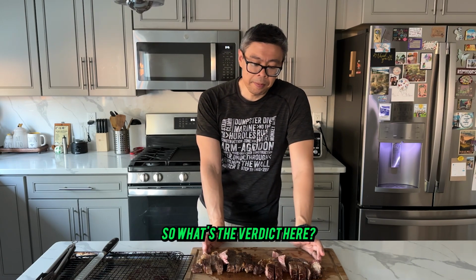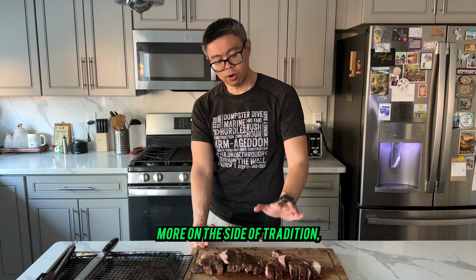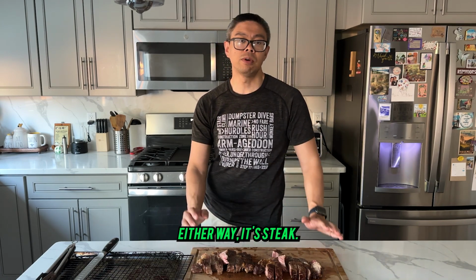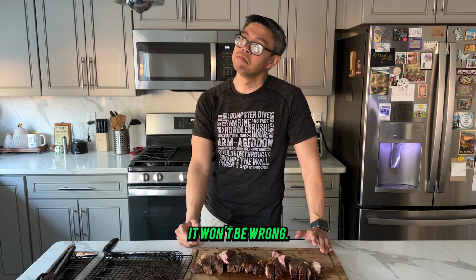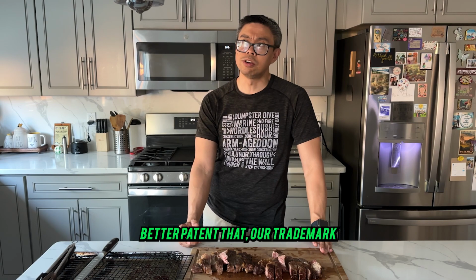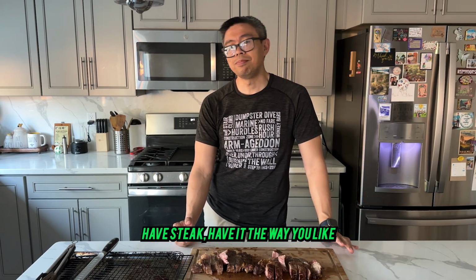So what's the verdict here? Well, whether you like sous vide or you err more on the side of tradition, either way, it's steak. And if you cook it right, it won't be wrong. Better patent that, or trademark, whatever. Anyhow, have steak, have it the way you like.